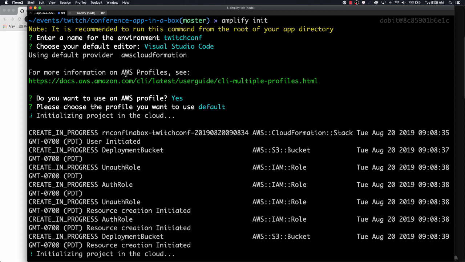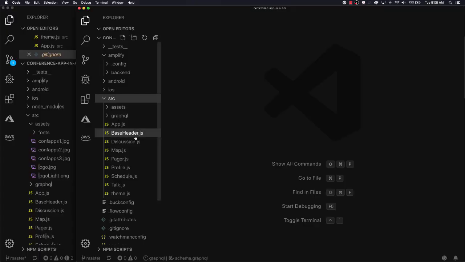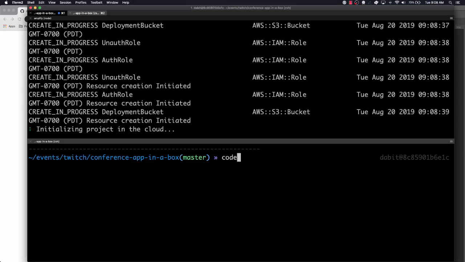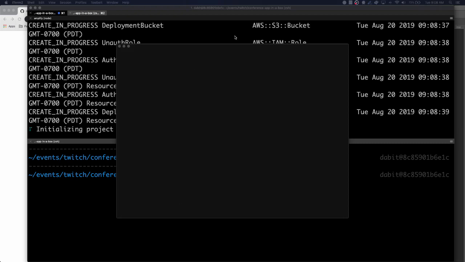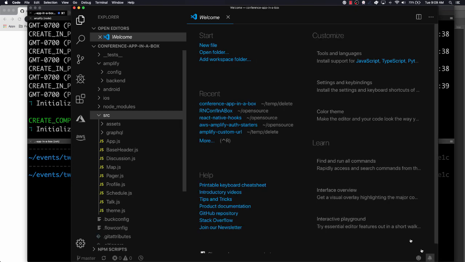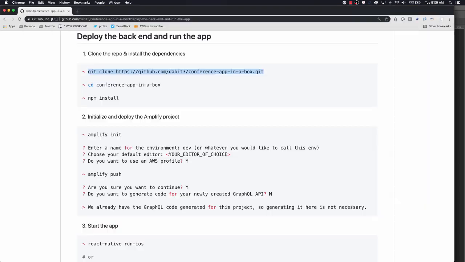So while that's running, I'll go ahead and open up another window, and we'll go back into the project. I have too many projects open. Let's go ahead and open this back up. What we're going to end up doing is theming this app to be a conference other than what I have here as the base project. So if anyone has a conference that they'd like to see this themed for, just leave it in the chat, and if not, I'll just choose one from one of the ones that I like.